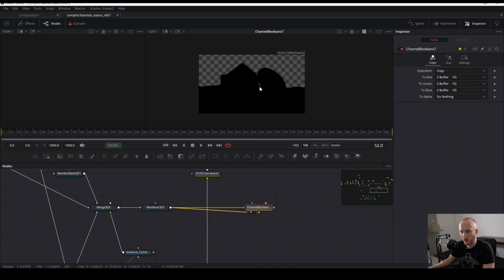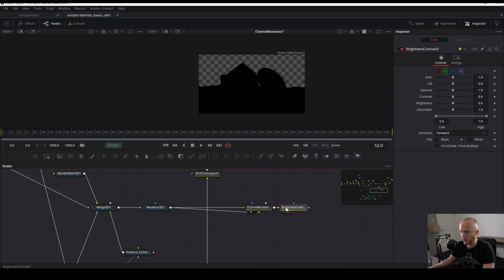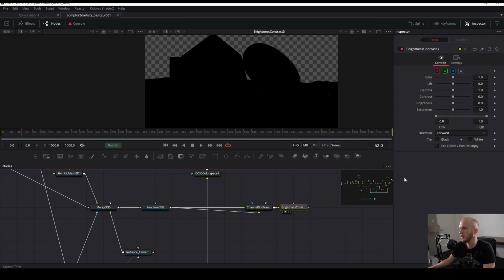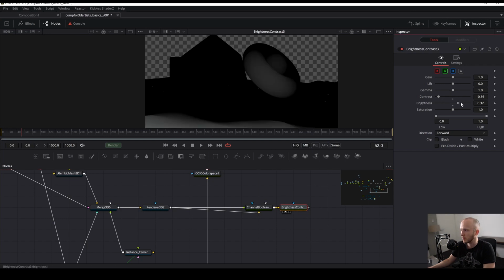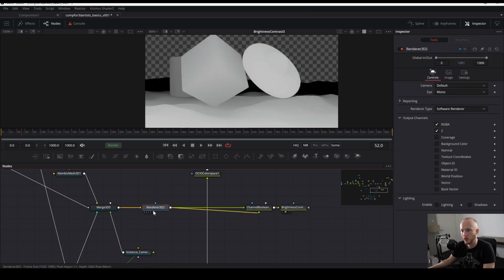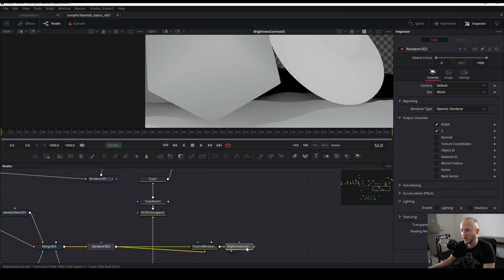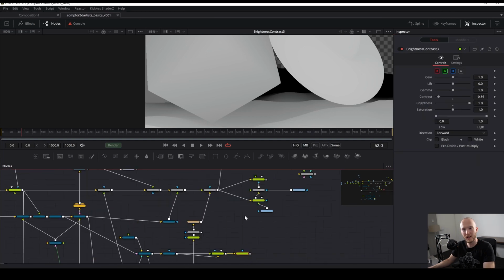All right, so now you can see here in the bottom I have this information. And if I now do brightness contrast, I should be able to extract that information. So up the brightness here, and down the contrast. You can see now I have a depth channel. Let me put the render here too, because you can see there are problems here. That's again OpenGL, it fixes that here. All right, so now we have a new depth pass.